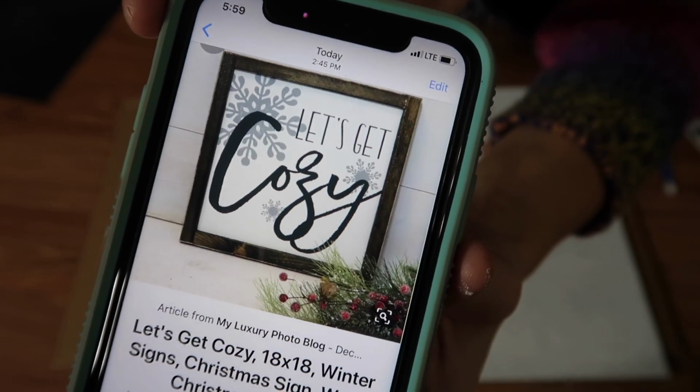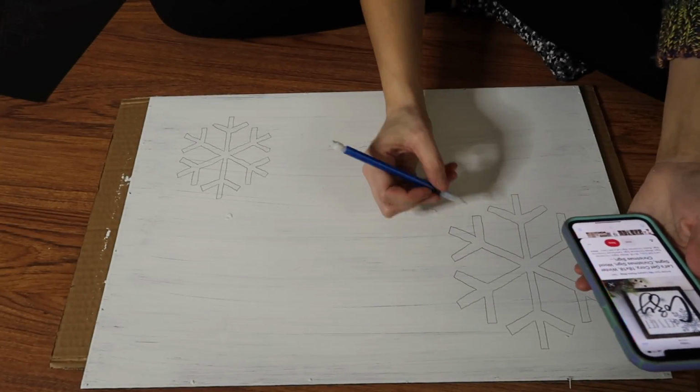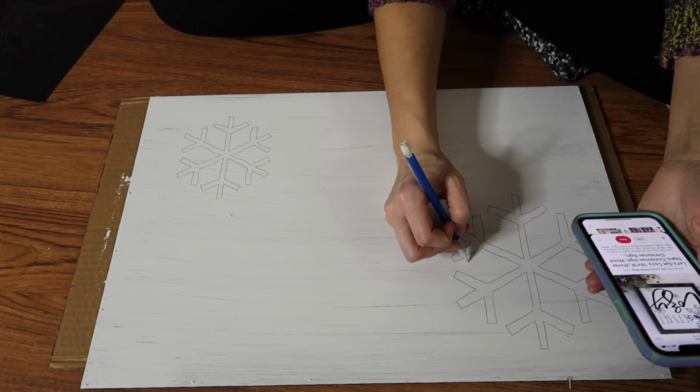This was my inspiration, this little Let's Get Cozy sign. This was from Etsy, but I found it on Pinterest, and that is where I got this idea from.